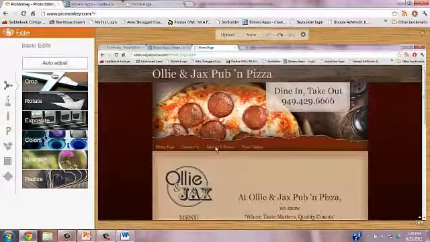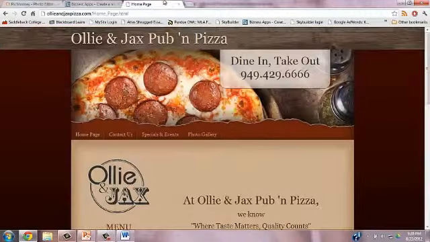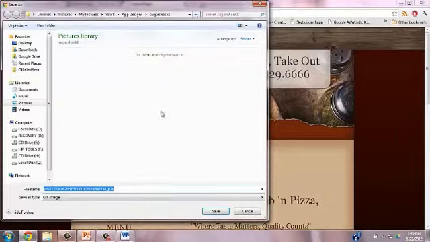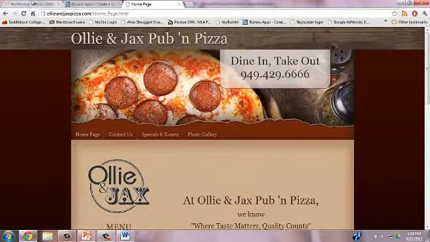Alright. Now we have some fun extras to use for our splash page. The next layer is the logo layer. This part is easy and it's often easiest to just save the picture as a photo straight from the home page. Right here we can right click, save image as, Ollie Jack's Pizza, and we can go logo. That's what we want to save it as. Save. All right. There is our picture that we just downloaded as a GIF.